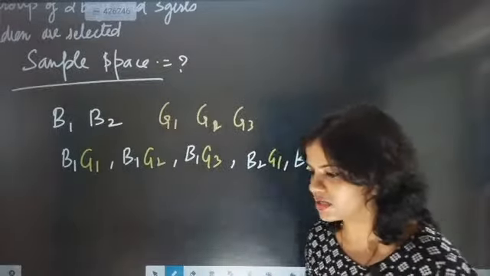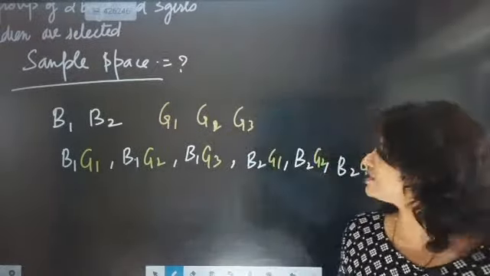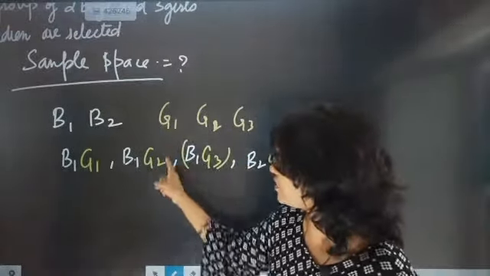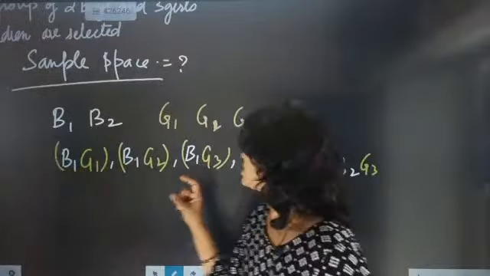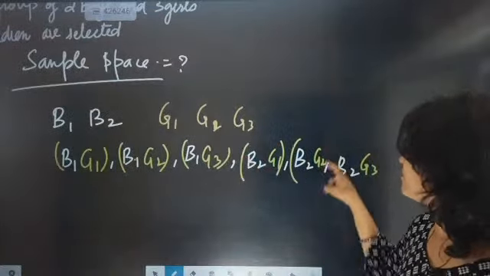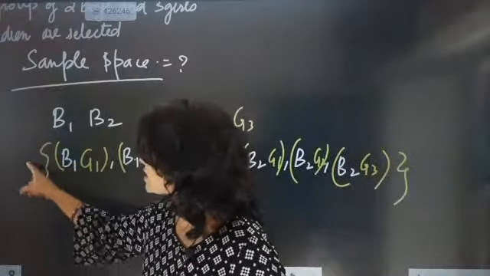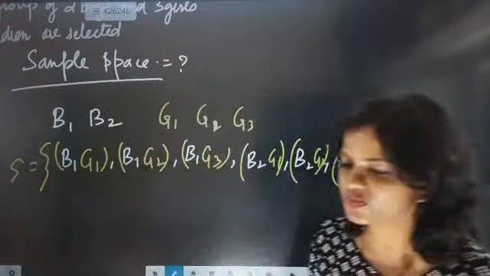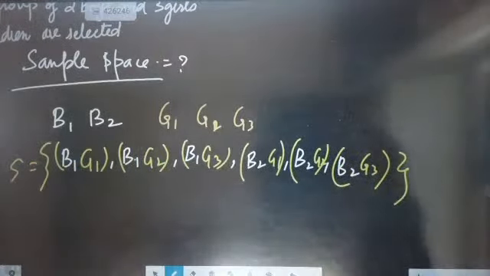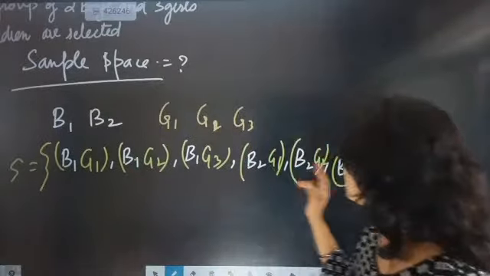Pooja, Kritika, Dipankar, absolutely correct answer. Pooja has written everything in a very fair way. You have to make a circle, keep everything in ordered pairs, and put it like this. So this is exactly the sample space. How many outcomes are possible in the sample space? The total is 1, 2, 3, 4, 5, 6.